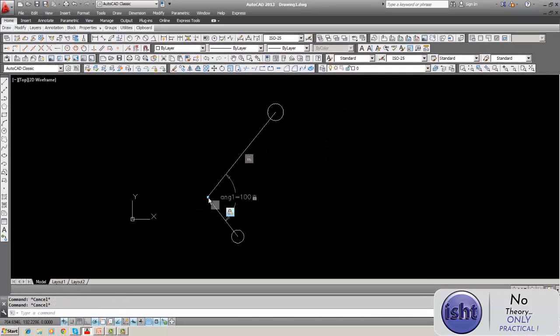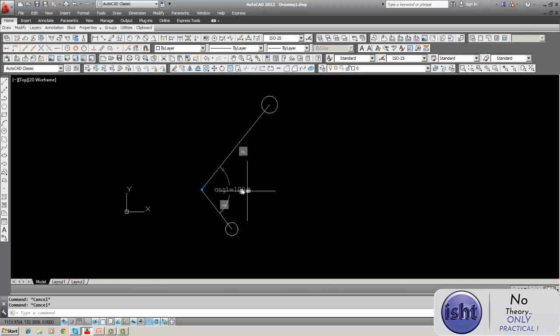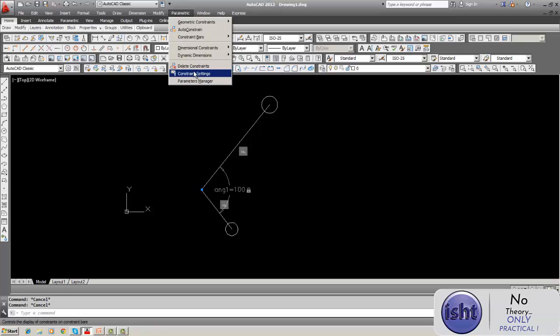Because here the constraint is not fixed, it is coincident. Only these points are fixed, but this is a coincident, so the line should have contact. So only this point is fixed, indicated by this, and this point is fixed, indicated by this, and this is just a coincident. Suppose we apply a fixed position for the other point, the coincident point also, we will apply a fixed constraint.